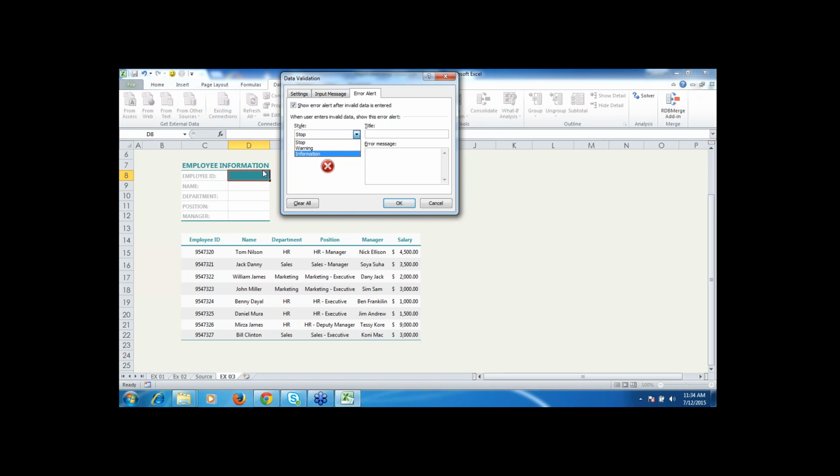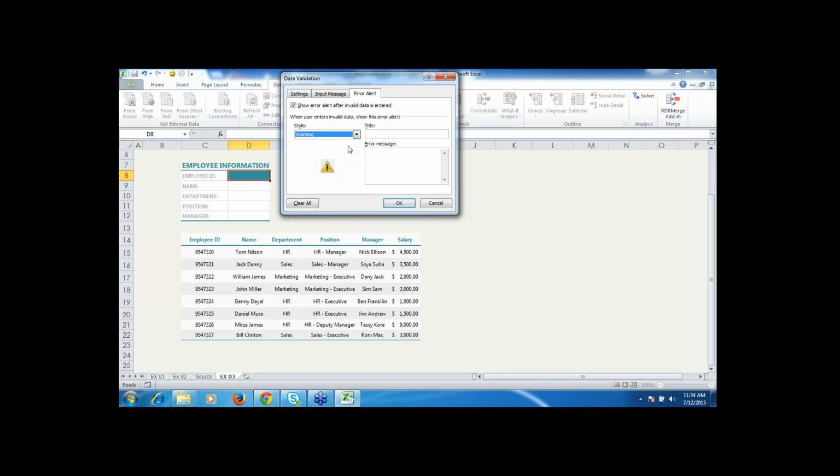But just for the sake of showing you the option, we are doing it. You can go with either warning or information. Both are same. There is no difference. Just a feel of the name. Just telling the user that I'm giving you a warning, or in a soft sense, I'm giving you information. There is no technical difference in it.